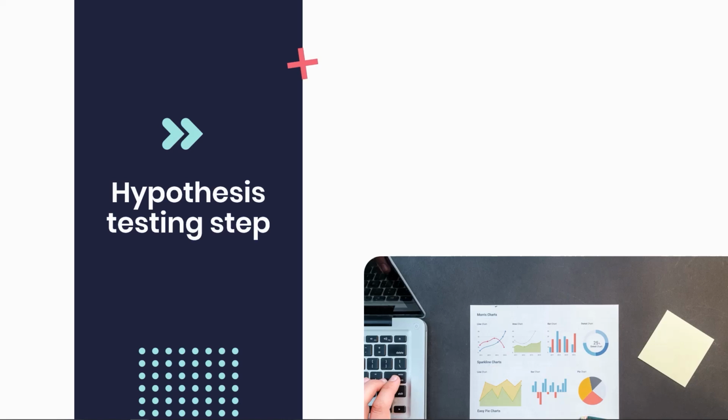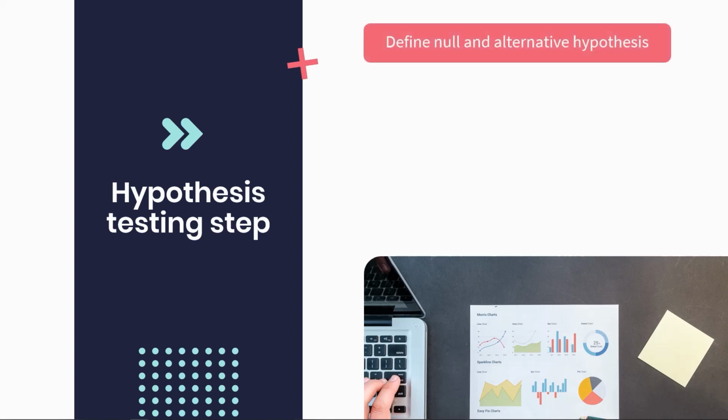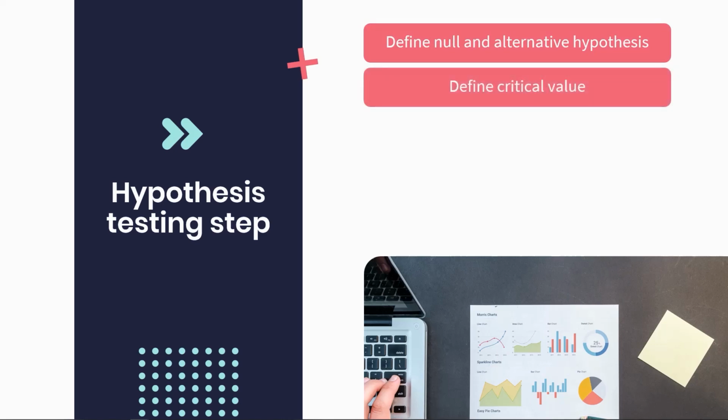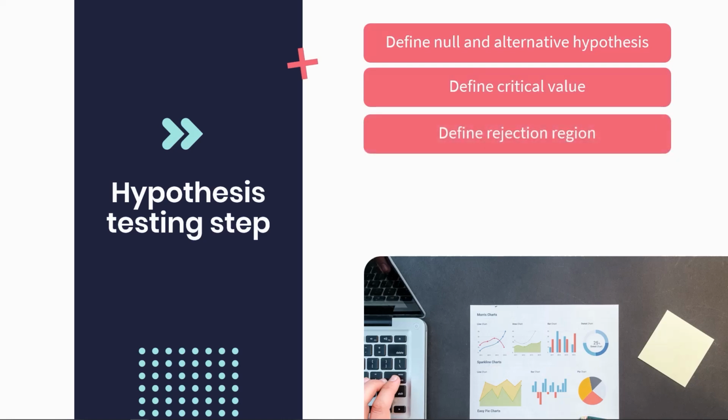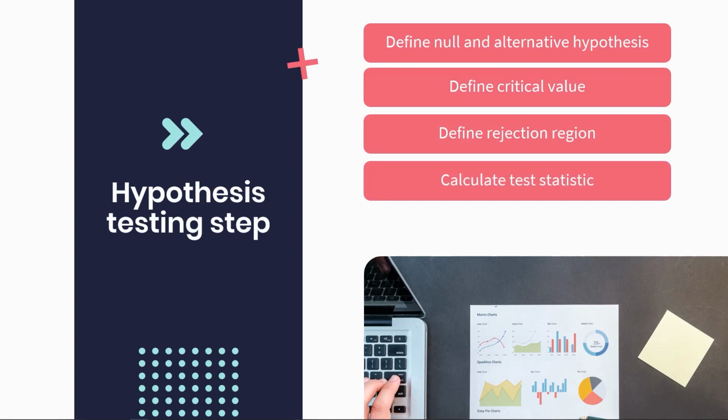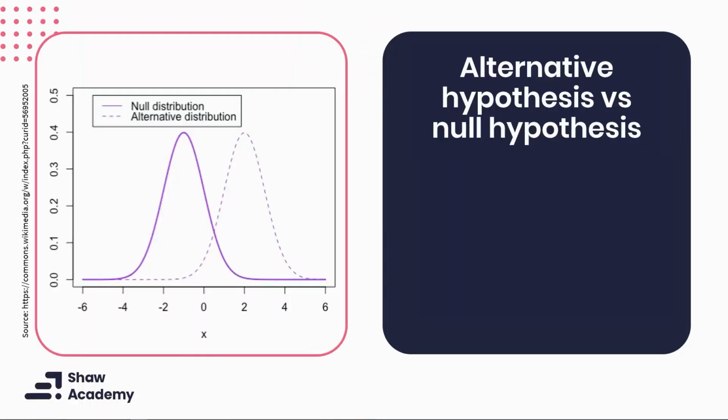The first step in our test would be to establish the null and alternative hypothesis. Thereafter, we define the critical value that defines our rejection and acceptance regions. We calculate our test statistic, and finally, we draw a conclusion by either accepting or rejecting the null hypothesis. Our step 1 is to establish the null and alternative hypothesis. The null hypothesis is the value we currently accept as true. We can denote this as H0.